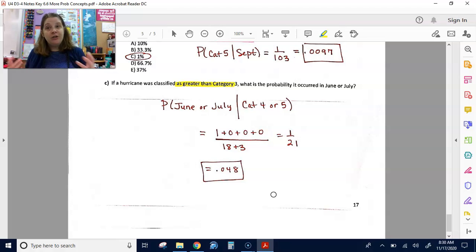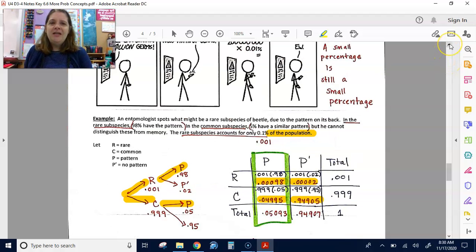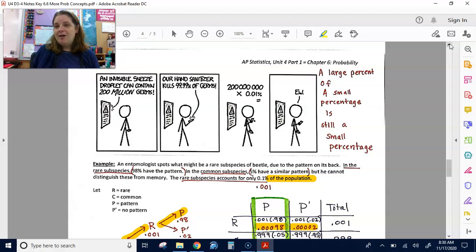So this section is really just about putting things together. The biggest idea is that idea of at least 1. If you see that idea of at least 1, you want to think 1 minus none. Also, we need to continue to recognize when we can multiply probabilities because they're independent, and when we multiply probabilities because they're dependent, or multiplying down that branch of that tree. Using that conditional probability, using those tables to help us answer questions. Also, remember that even if you have a large percentage, if it's a large percent of a small number, it's still going to be a very small number.